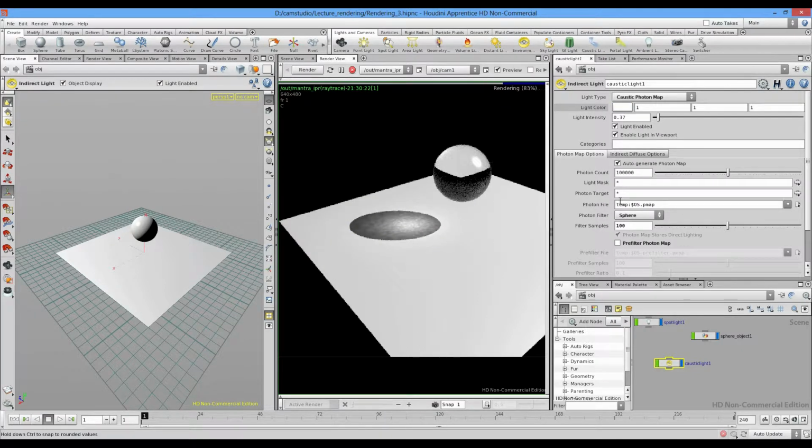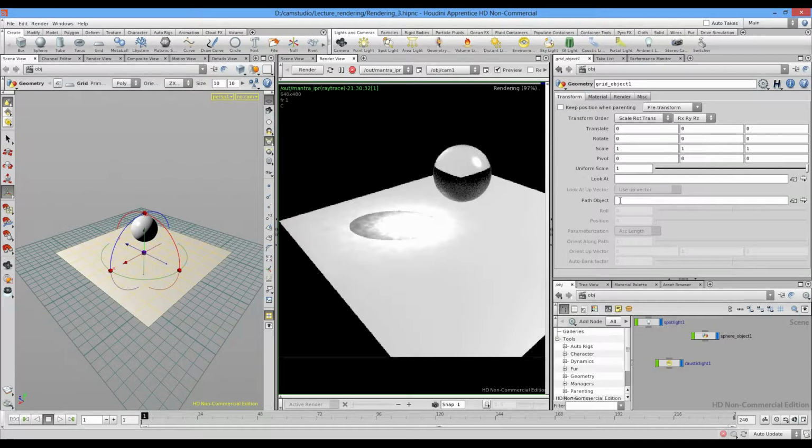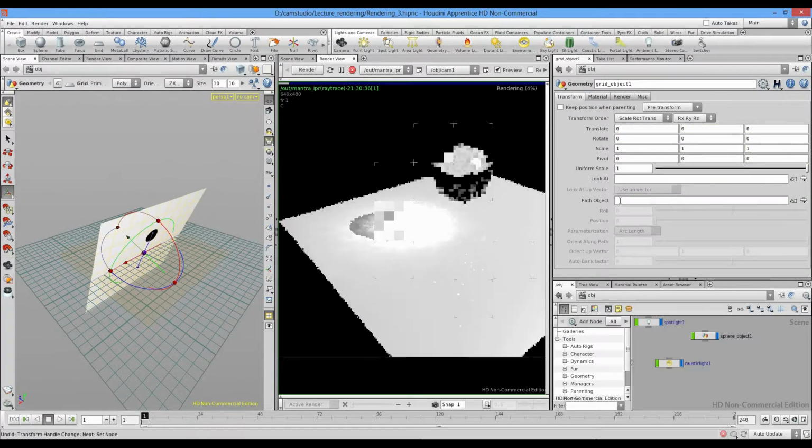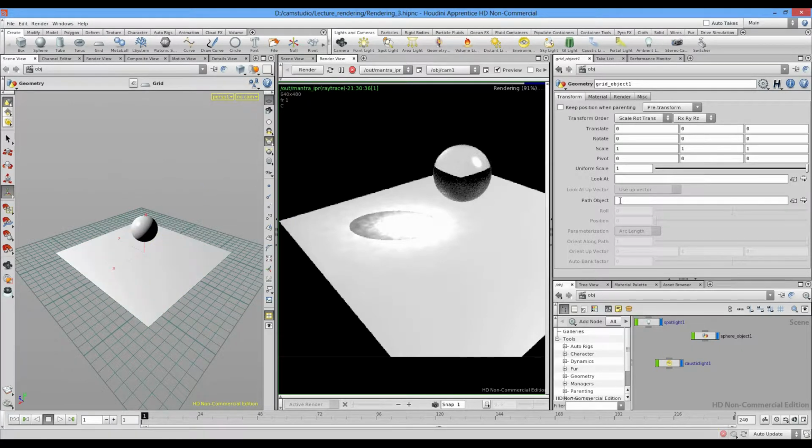With light intensity, I can make photons really weak or really strong. And for example, I will create one more wall here. Okay, let's create this.